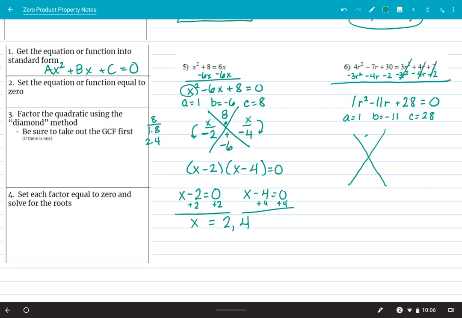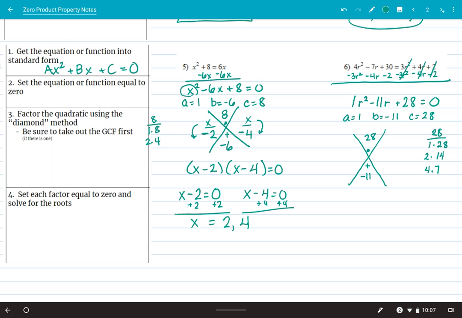So A times C, B, what multiplies to give you negative 28, but adds up to 11. Remember, go over to the side, list the factors, always start with 1. If you need to, have your calculator out. So 28 divided by 1, 28 divided by 2, 28 divided by 3 will give me 9.3333. I don't want to even put it. So we do 28 divided by 4, 4 and 7. And once we get to two numbers that are really close to each other, we stop. Those are all the factors.